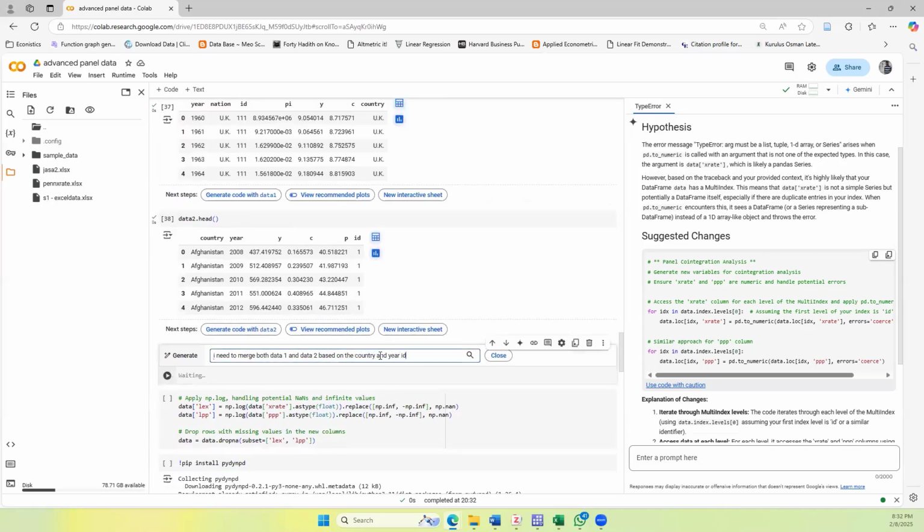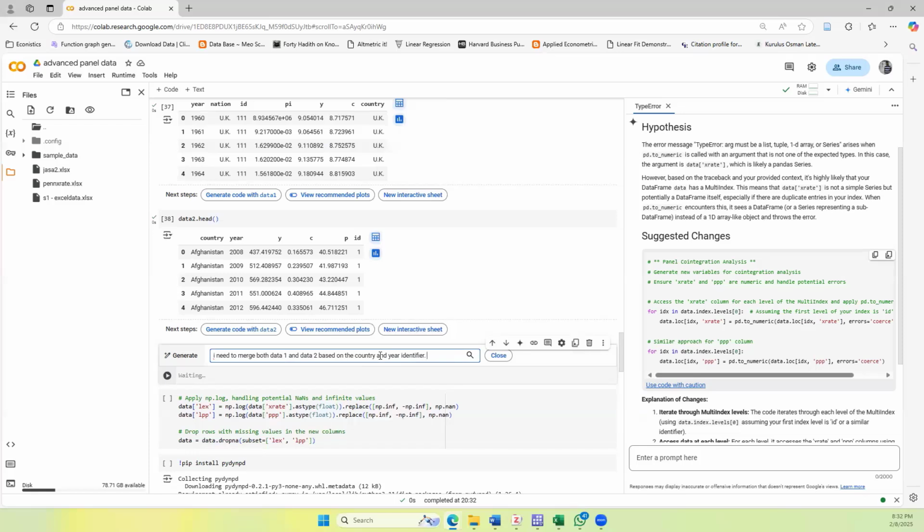So based on the country and year identifier, there are three major types of merging. One is left merge, another is right merge, and then there's a full merge. If you do the left merge, it will focus on the countries which are in the first data file only, and if the second data file has some new countries, it will not merge them.